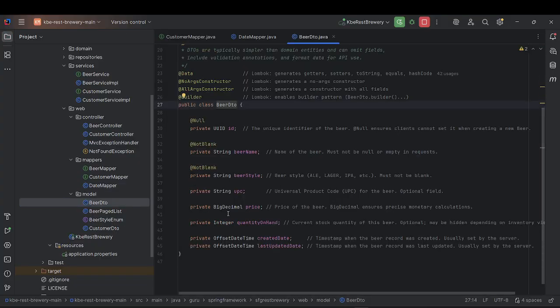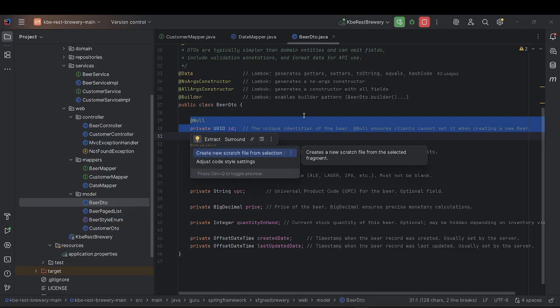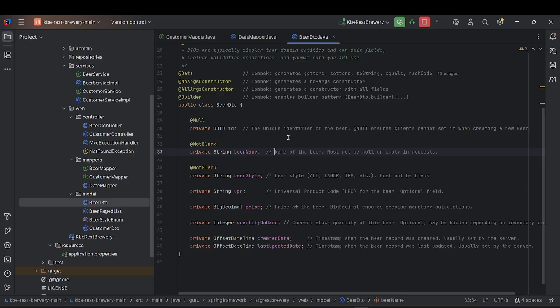And then we do have a model. So here we do have the private UUID, the unique identifier of the beer. Null ensures that the clients cannot set it when creating a new beer. We have the private string beer name. Name of the beer must not be null or empty.